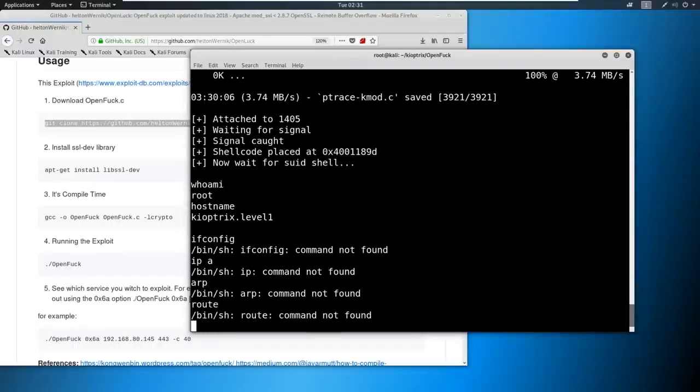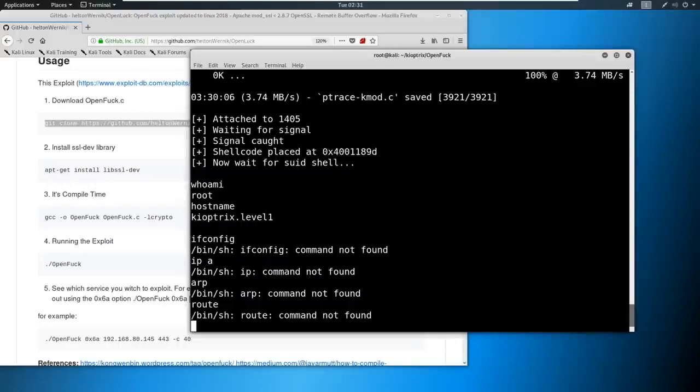But we want to look at the routing table, the ARP table. We want to see if this machine is what's called dual homed, and you're going to learn more about that when we get into pivoting. But if this has two NICs, and we're on one network and the NIC is on a second network that we never saw before, then maybe we can do something called pivoting and move into that new network. We would be able to identify who the machine's talking to with an ARP table or a route.